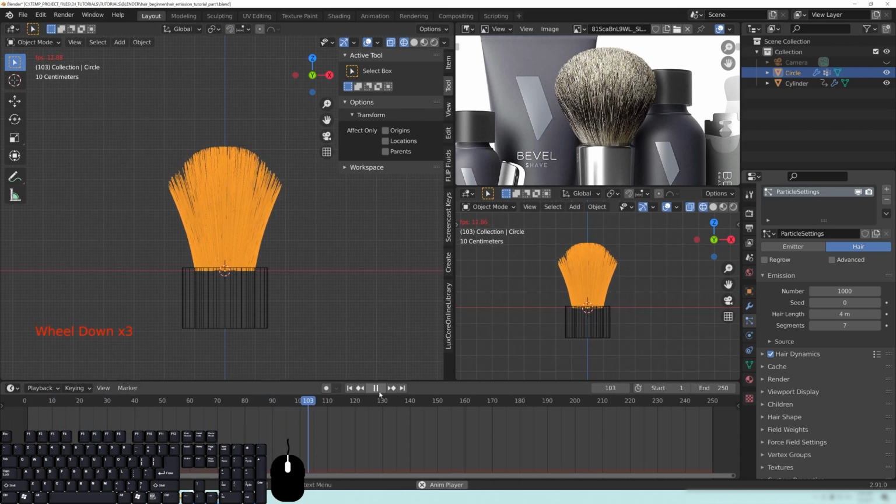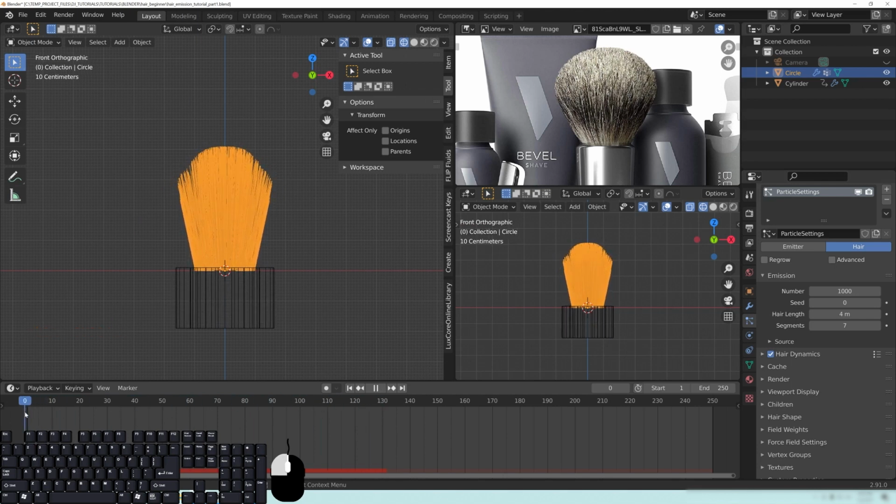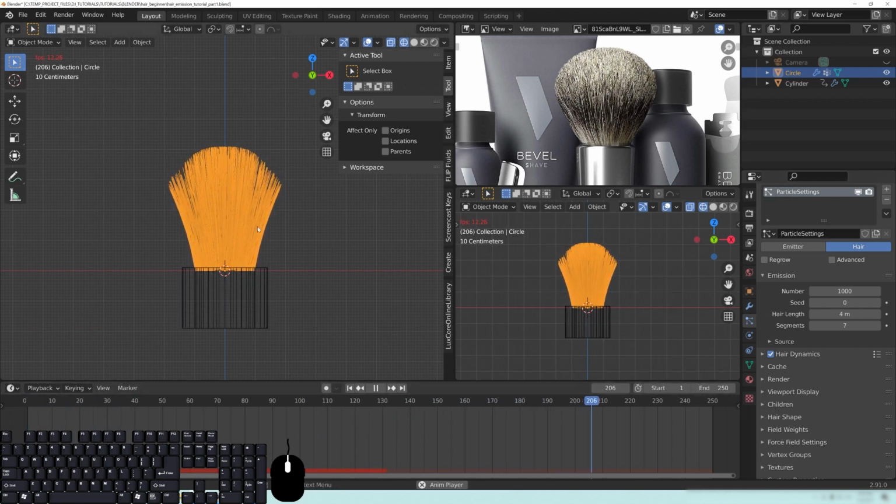What's basically happening here is that your computer is caching this so that when you play through it again, it doesn't have to reevaluate and change that. So if you play it all the way through your timeline, and it's not really doing anything here, you could change the cache number, but we're not going to do that for the purposes of this. We're going to hit pause and you can see this red line going all the way across.